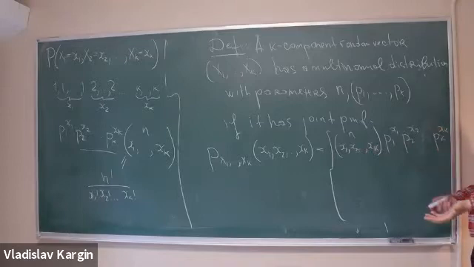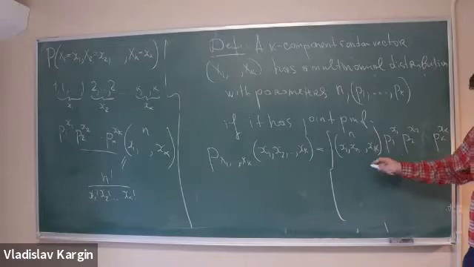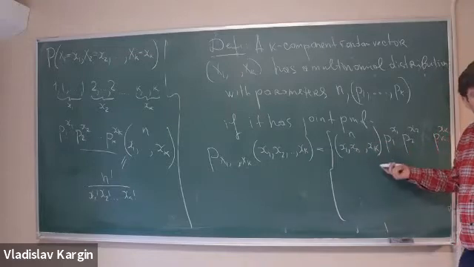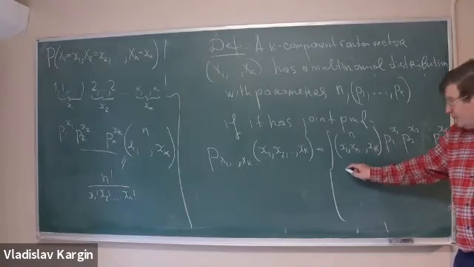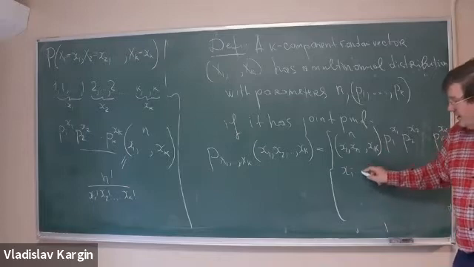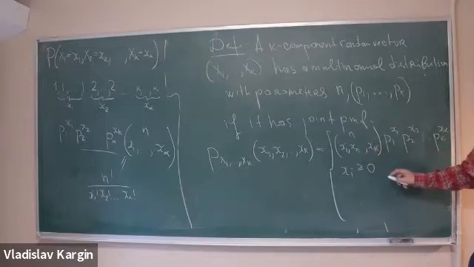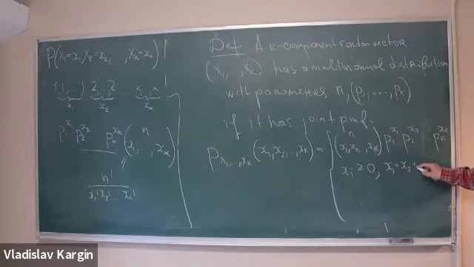In principle, our die is not necessarily fair, but we'll need to specify the probabilities. This is not defined for every x1, x2, through xk. Obviously they should be integers, and xi should be greater than or equal to 0, otherwise this is not defined. But the most important thing is that the sum of them, x1 plus x2 plus through xk, should be equal to n.